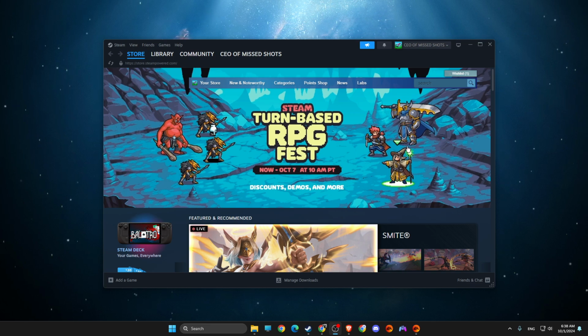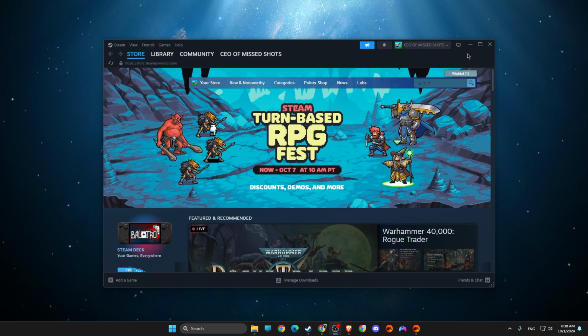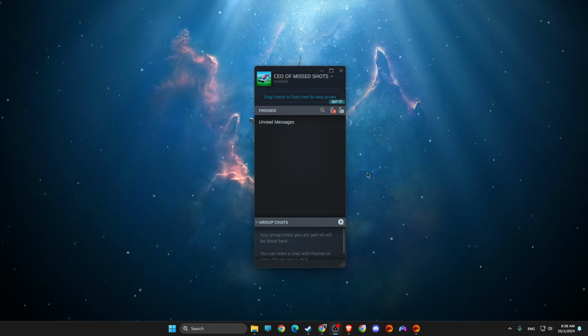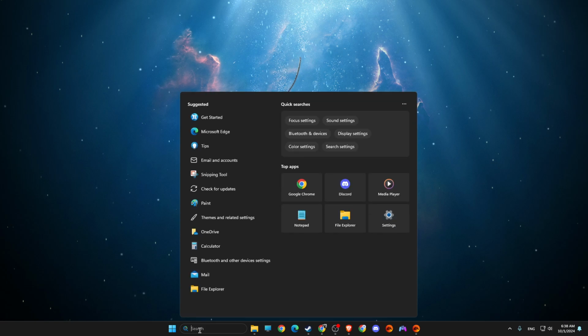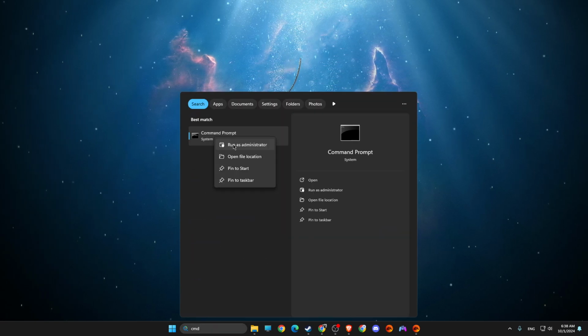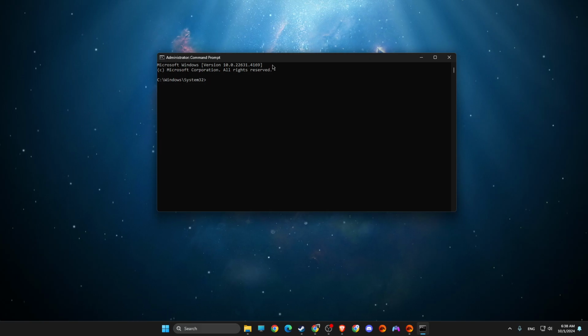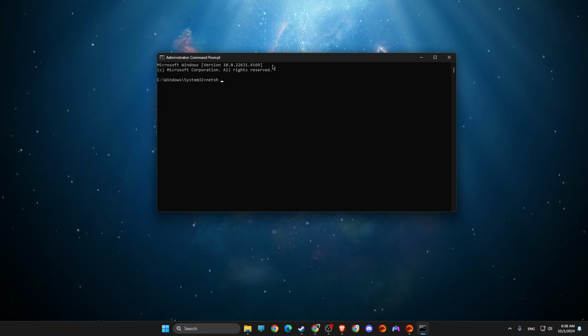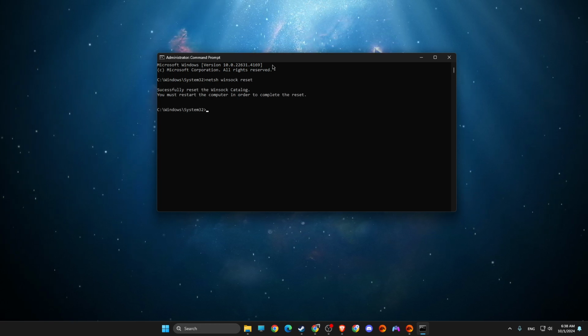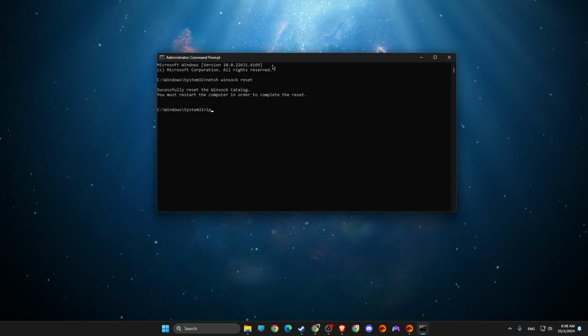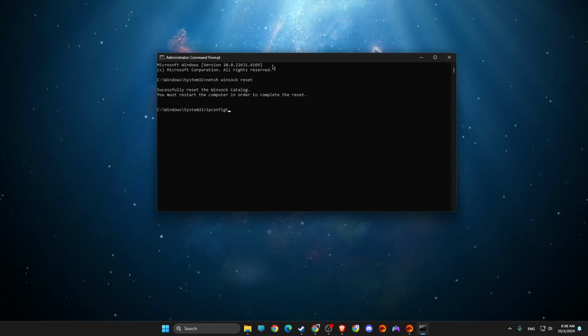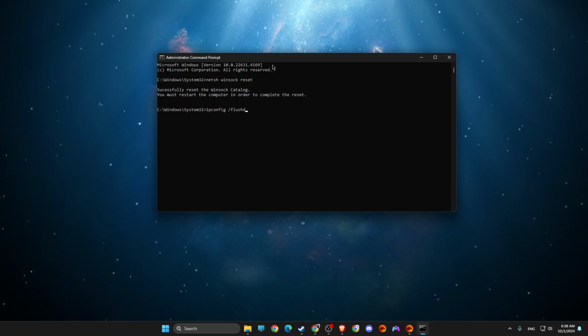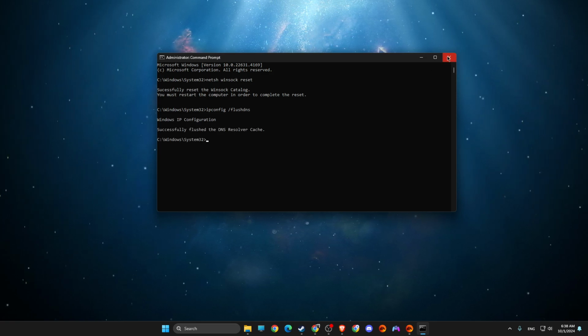If you can't wait, then it can be your connection issues. So what I suggest to do here is to first open up CMD, right-click on it, run as admin. Then on this window here, you just need to write netsh winsock reset and ipconfig /flushdns. After that, restart your computer.